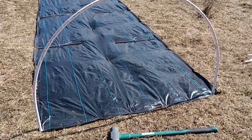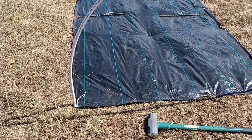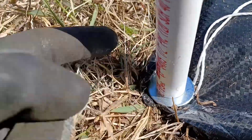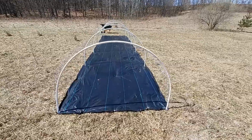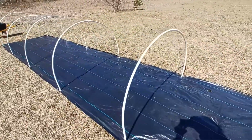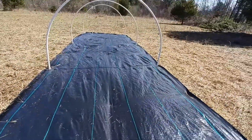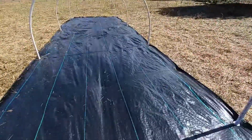So here's the first hoop. These are 10 foot long pieces of PVC pipe, half inch. So you can see down here, the washer is keeping the hoop itself from stabbing into the ground and getting buried. So here's all 6 PVC hoops installed. Pretty good amount of space underneath them, but crouching down, I'm not gonna hit my head on the ceiling.